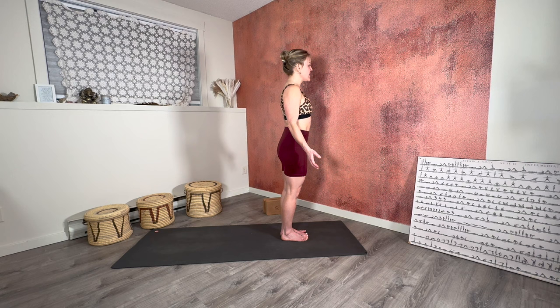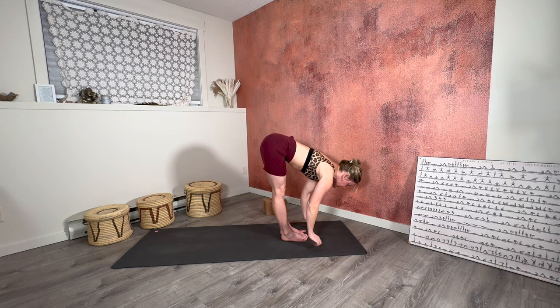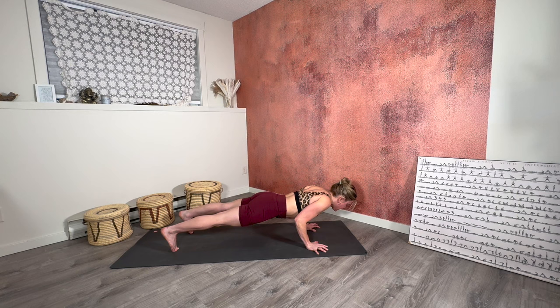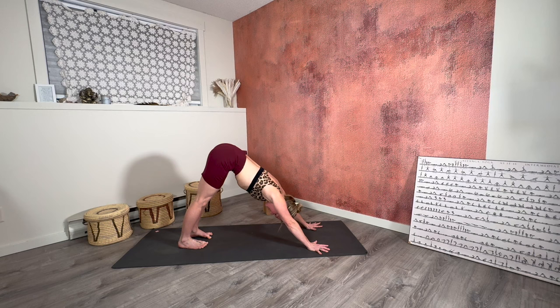Inhale, reach up. Exhale, fold. Inhale, lengthen. Step or hop it back, then exhale. Inhale, push the toes back. Exhale, downward dog. You'll notice there's a natural lift in the abdomen in down dog, setting us up so perfectly to get light for flight.